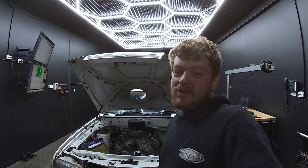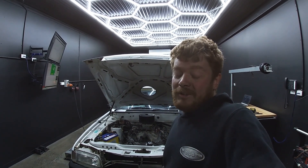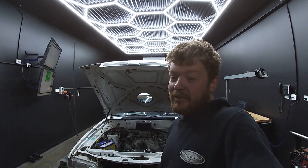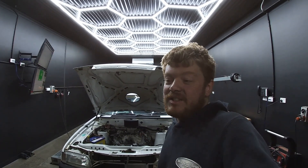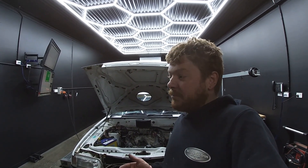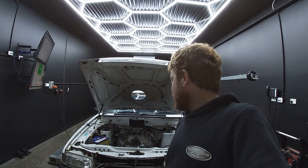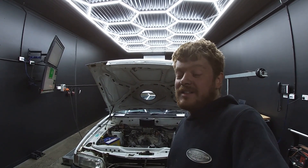Make sure AFR is good, play with timing a little bit, see if I can squeeze any more out of it. I'm pretty much just going to bring up the most power it made last time NA with the diff gears that are in it now, and compare that to what I make tonight and just see what the difference is. Obviously it's a completely different temperature and humidity than two months ago when I dyno'd it. The dyno will adjust, but I'm sure it will make a difference one way or another. Anyway, that's all we're here to do — just run it up a few times, AFR, timing, make some power and try not to stay up too late.